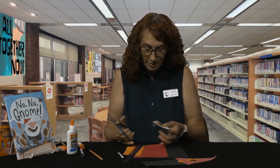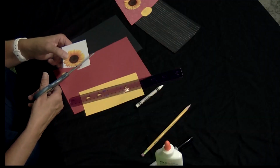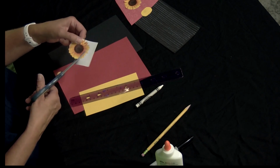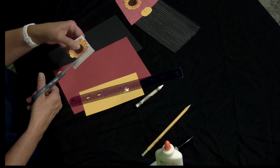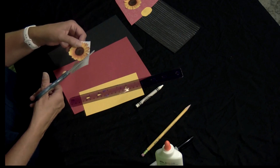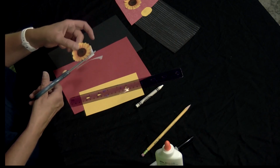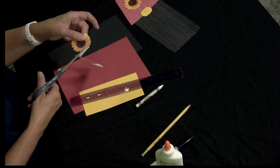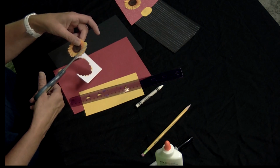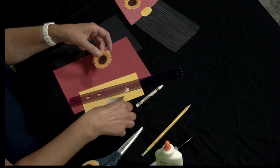So the first thing I'm going to do when I get my packet is I'm going to go ahead and cut out my sunflower. Now it doesn't have to be real exact, but you do want the edges to be up and down, up and down, up and down. So I'm just sort of taking my scissors and I'm not following the sunflower exactly, but I don't want that white edge to show. So since he's sort of an autumn harvest gnome, I thought sunflowers are really in the harvest time, and I actually have a couple blooming in my garden right now. So why not have a sunflower on his hat?